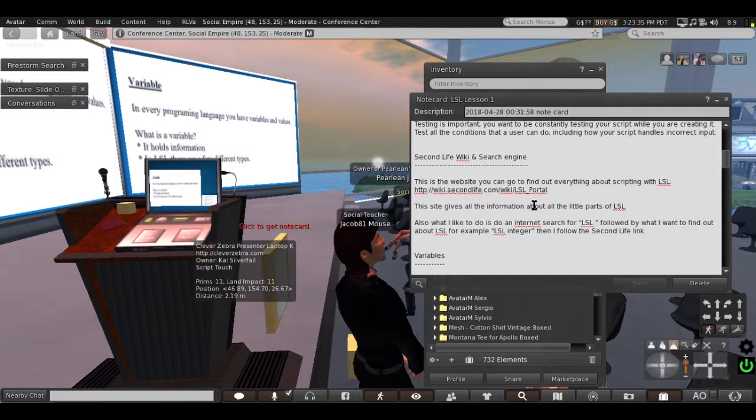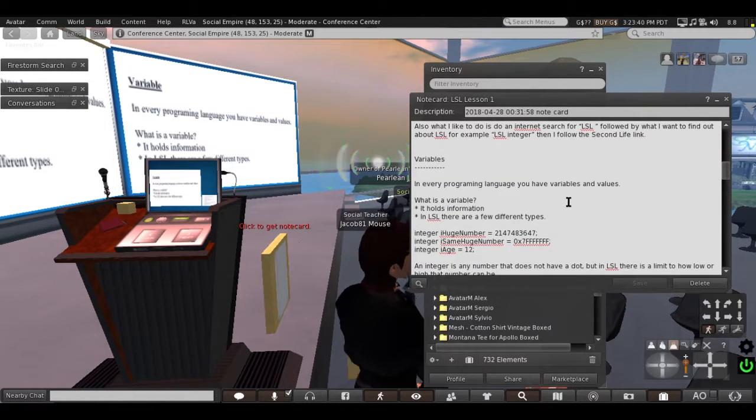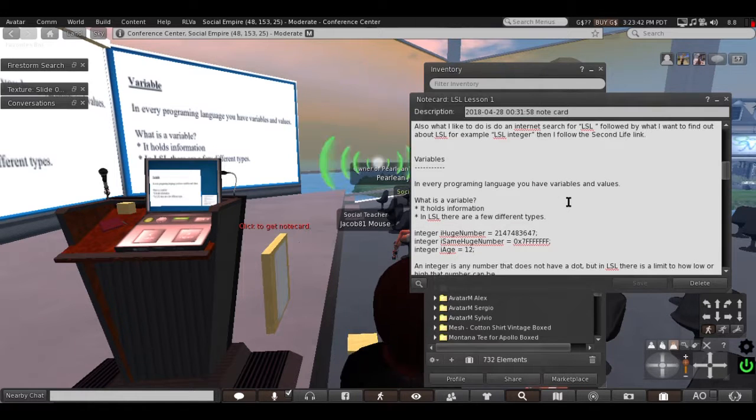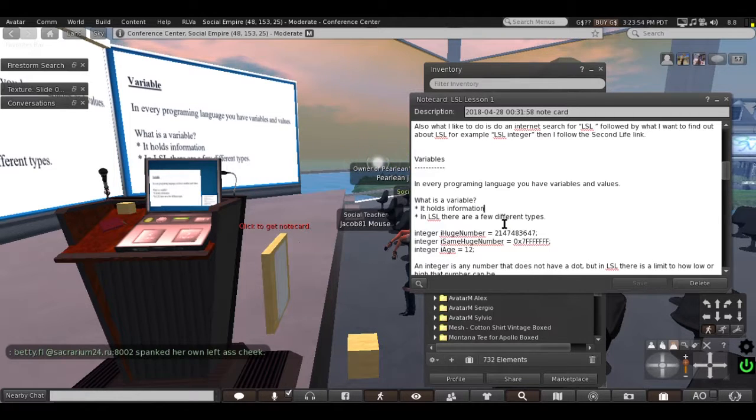So first thing you want to know when you're programming in any programming language is variables. In every programming language, you have variables and values. What is a variable? It holds information. In LSL, there are a few different types.